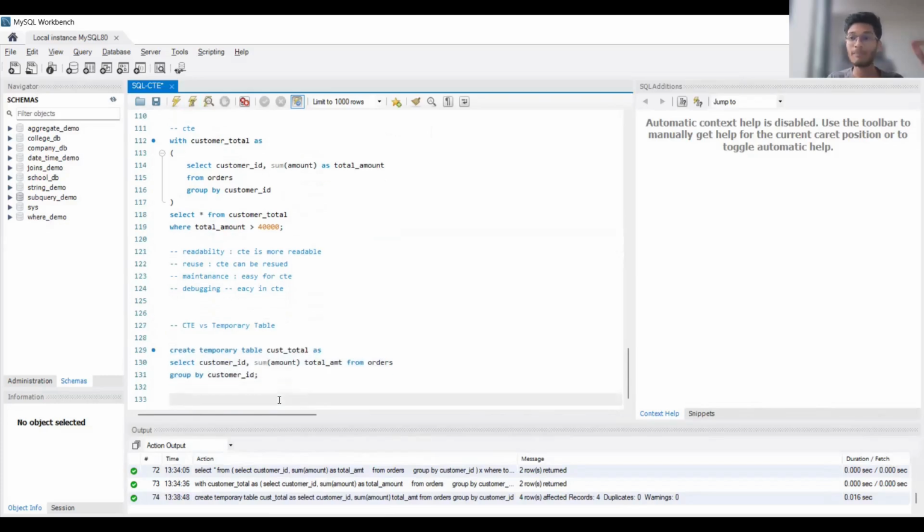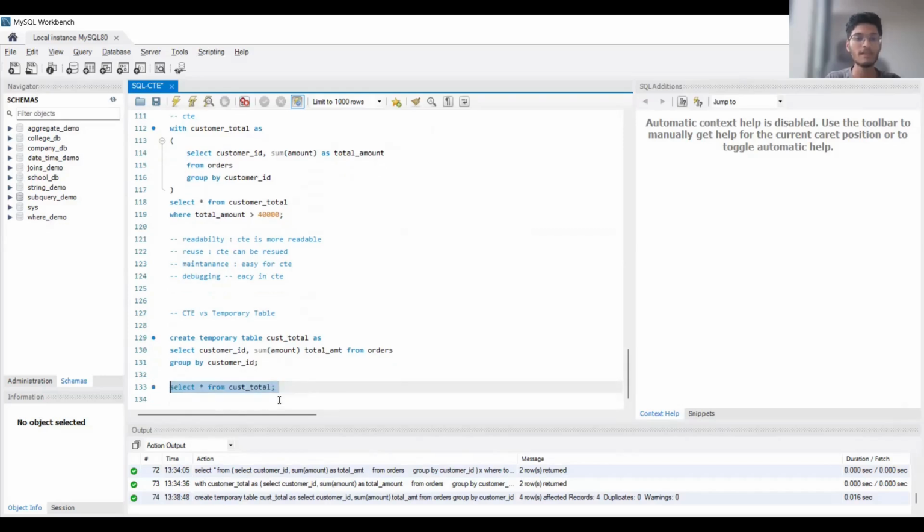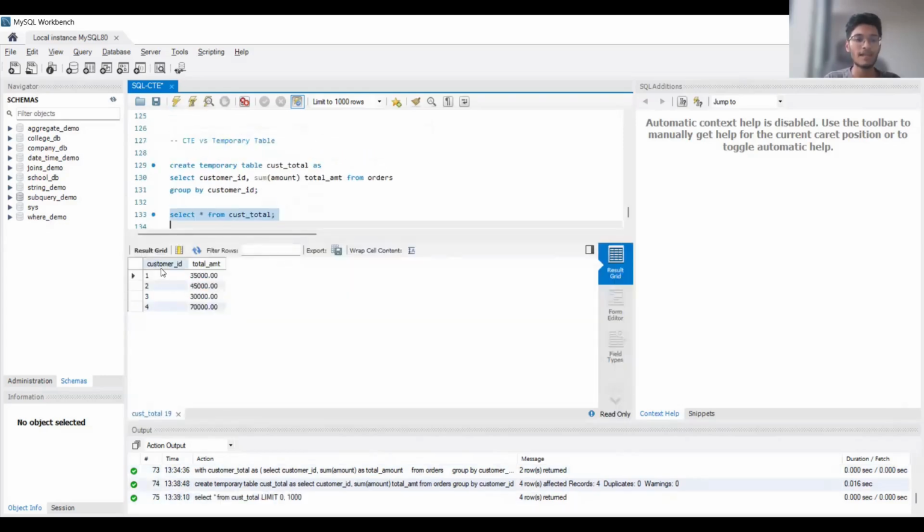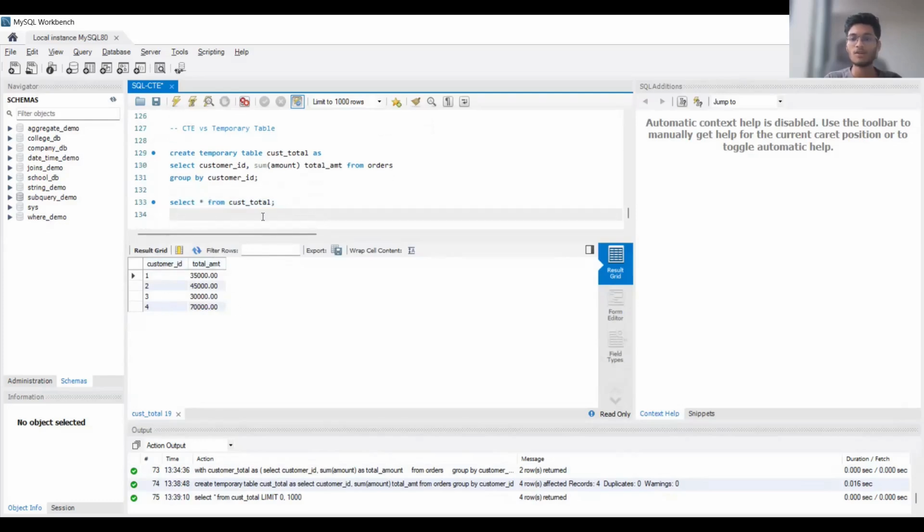Now this particular table is stored in the disk. How can we display this result? You can write select star from this table, that is customer_total, the temporary table. If I execute this, I will get the table with customer_id and total_amount, 1, 2, 3, 4 and so on.